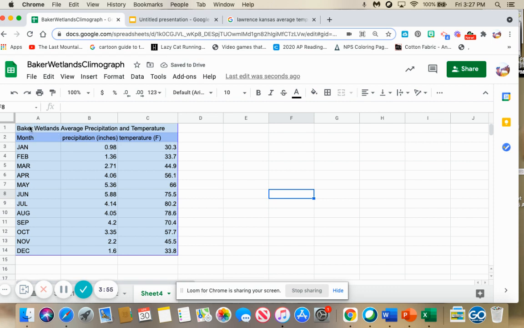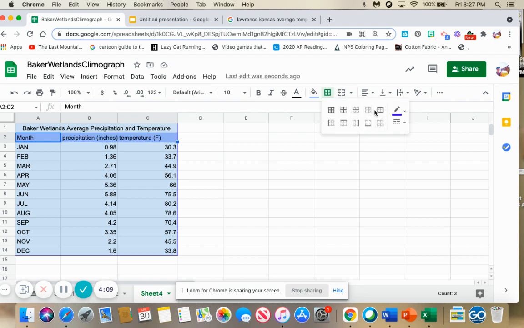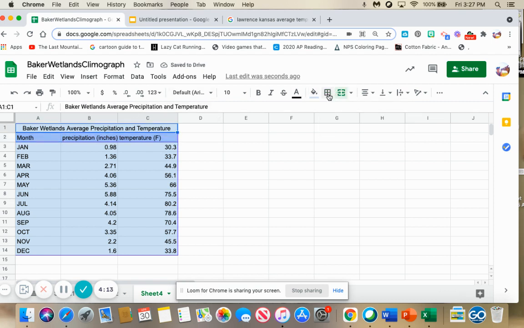And if I want, I can even go in and center the text, make it look pretty. I can use bold. I can put in more boxes. Maybe I'm going to put a border on this, make it look nice. And maybe a border on this to make it look nice. There's no one set way, but I do want you to put some lines and borders on it so it actually looks like a data table.